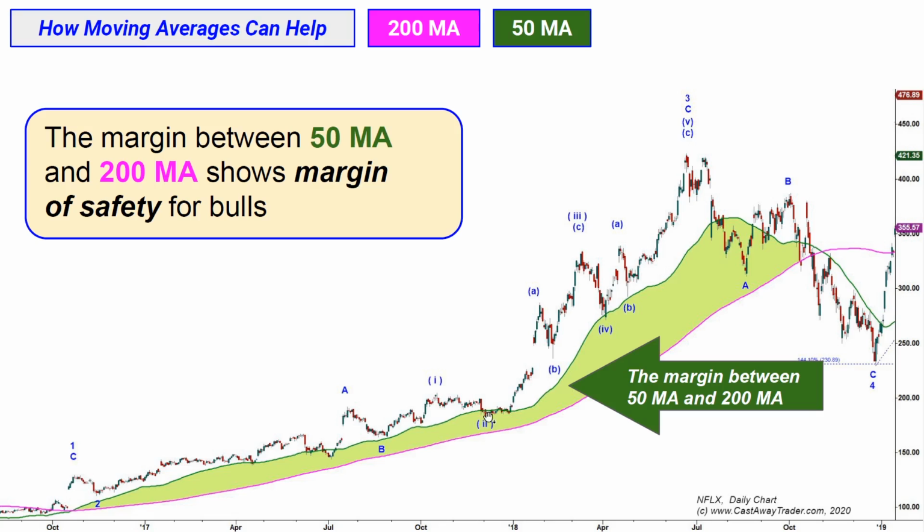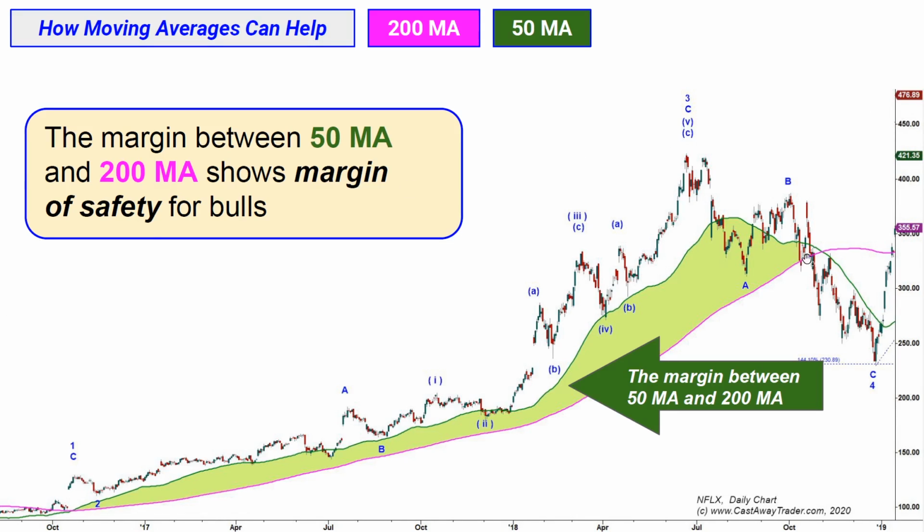Look how many times it tried to test it and how many times bulls defended that line, until that point when bears managed to move deep into the white stripe, but then even that move down was bought out. But when such a deep pullback was made, that was a first red flag for bulls, and that was probably the start of the end of that particular bull market.